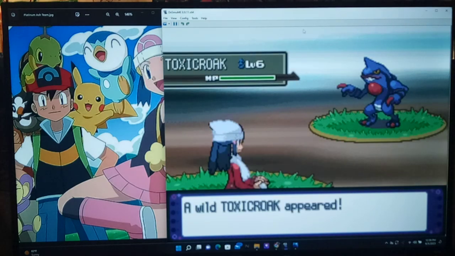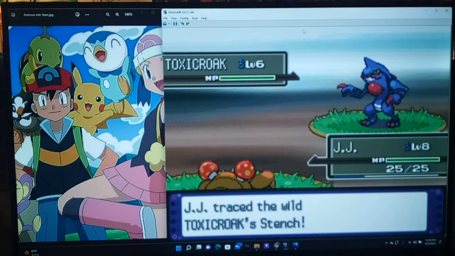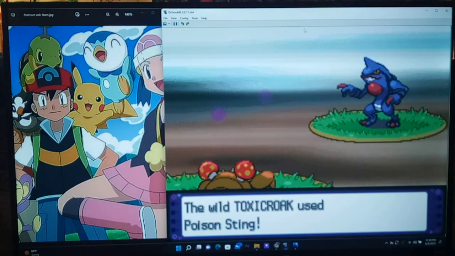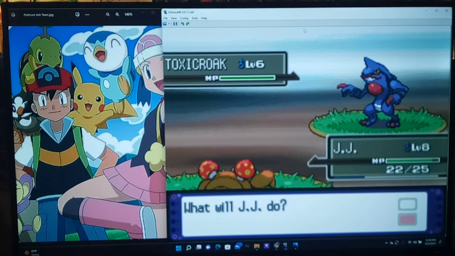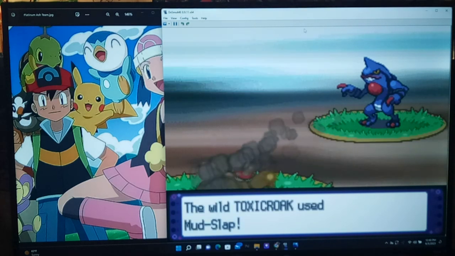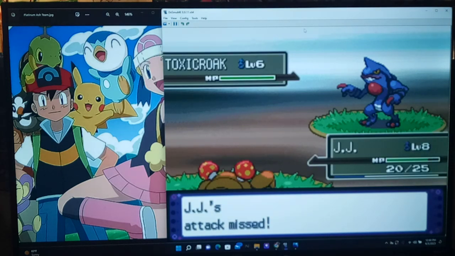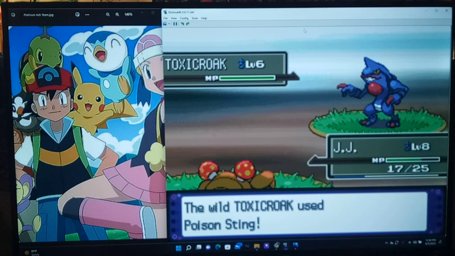Ooh, Toxicroak. Okay. Interesting. What ability do you have? Let's just poison you, or try to. Oh, doesn't affect him, so he's either poison or steel type. Let's use Scratch, and then we'll switch out, because this will tell us, if it resists, he's steel type. Well, if I could hit. I need to know if you're steel type, buddy, before I decide to run or not. He is poison type.